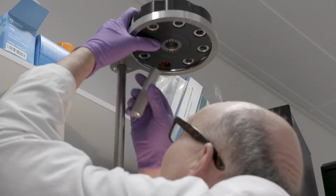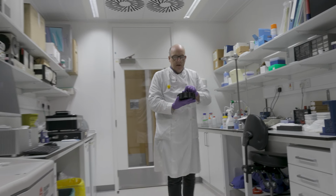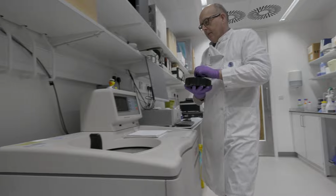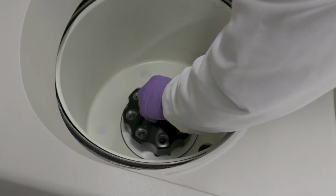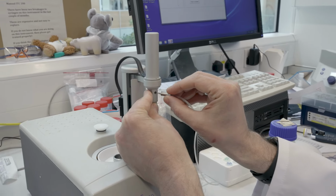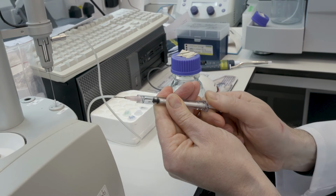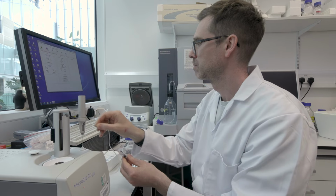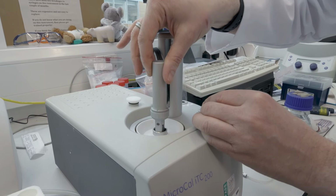We work with lots of groups within the LMB, and often the kind of questions we get asked is, you know, how strongly does something bind together? Does a multi-subunit complex stay together? What are their size and their shape? What are their mass? We've got lots of specialized instrumentation and trained people who know how to understand which technique is actually the best to use.